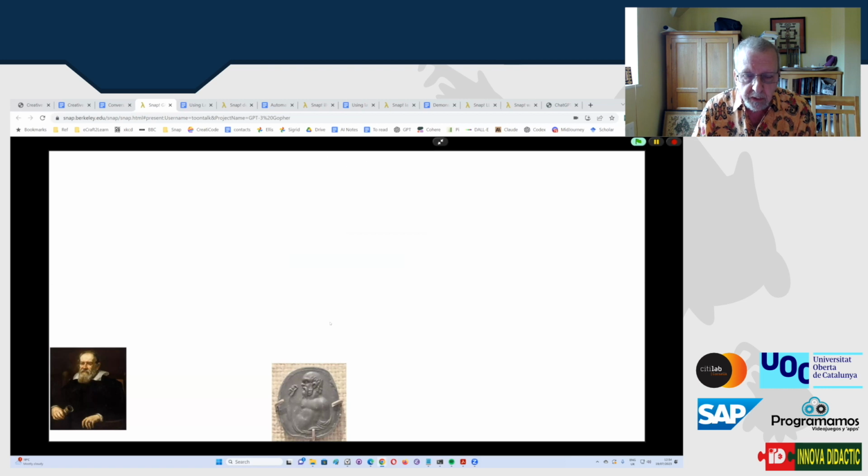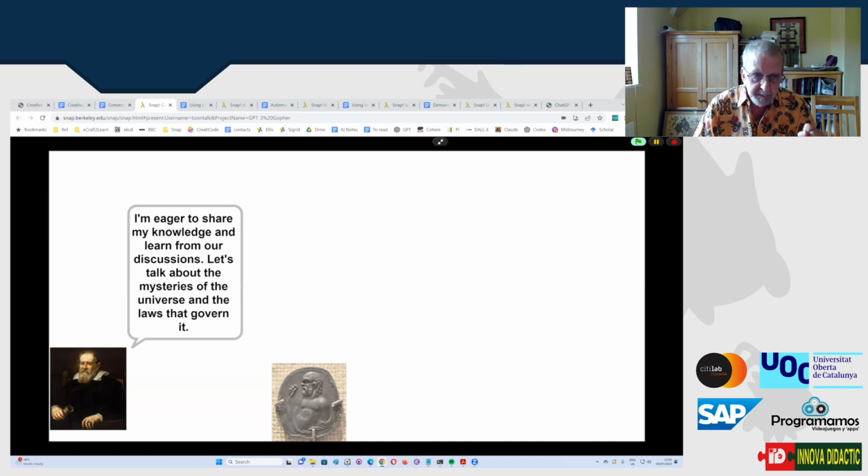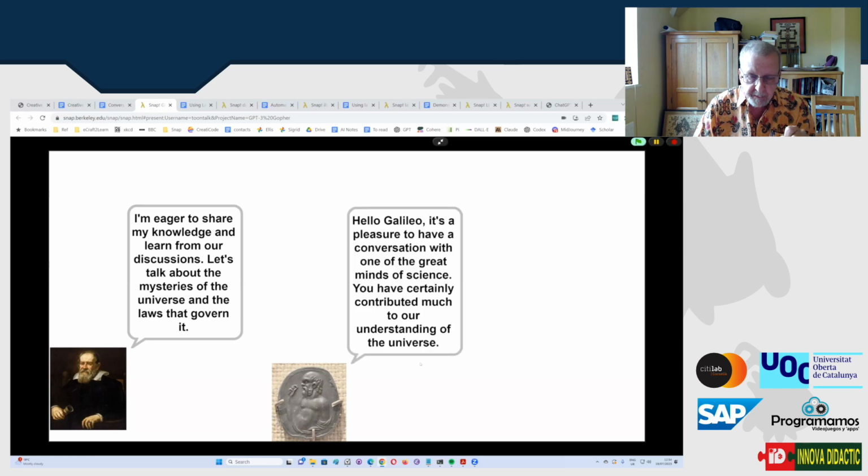Basically, it shows the different personas. "I'm eager to share my knowledge and learn from our discussions. Let's talk about the mysteries of the universe and the laws that govern it." So I think Socrates should respond to that now. "Hello, Galileo. It's a pleasure to have a conversation with one of the great minds of science. You have certainly contributed much to our understanding of the universe."